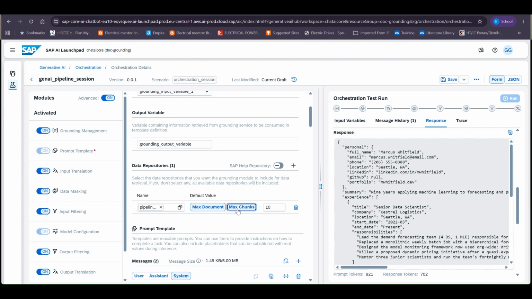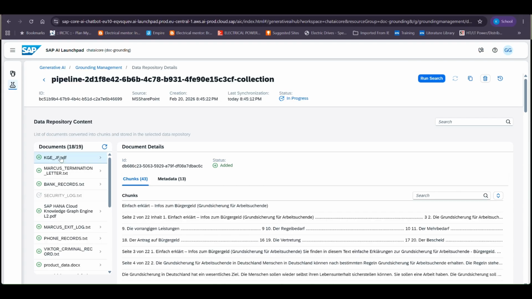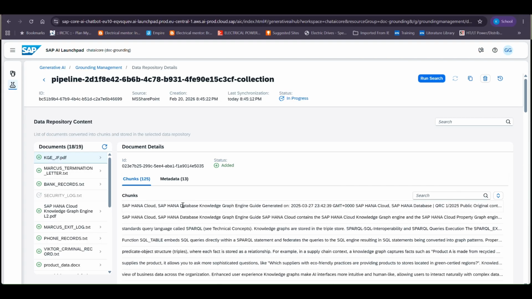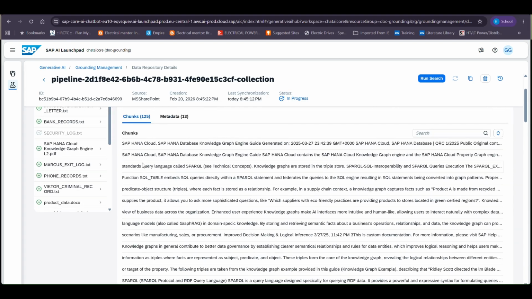And then there is something called max chunks also. What that essentially means is that if you see over here, this one document, if I open it, has multiple chunks of text. That whole document was a very long document, so it was broken down into small chunks, right?